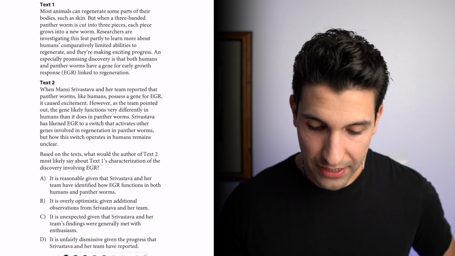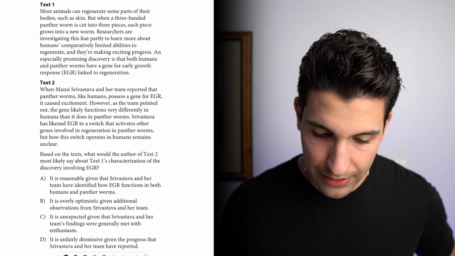Okay, the last type of question you'll see on the digital SAT in the reading and writing section is a paired passage question. Again, this only makes up around 1.5% of the total questions you're gonna see on the reading and writing sections, modules 1 and 2 for the digital SAT, but every point matters, so we're gonna go ahead and take a look at an example here. So we have text 1, text 2.